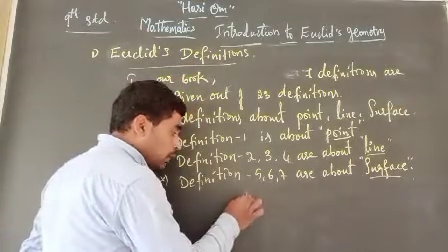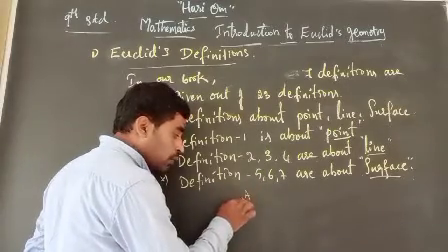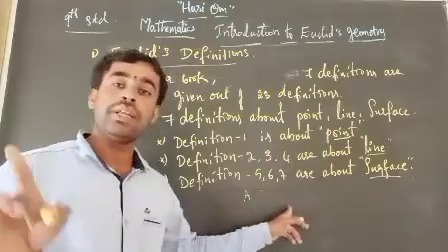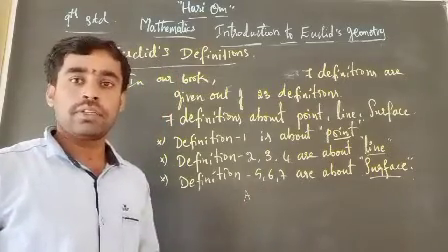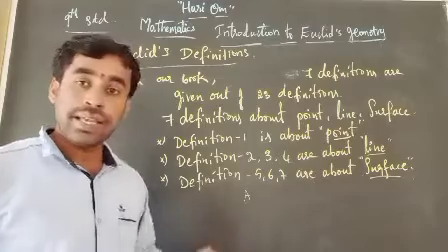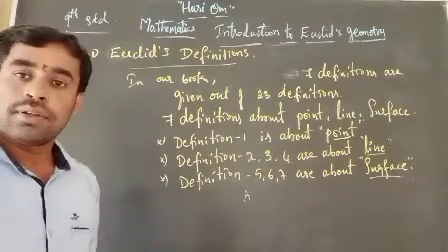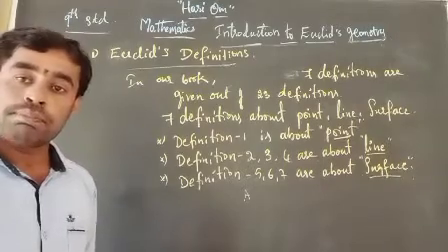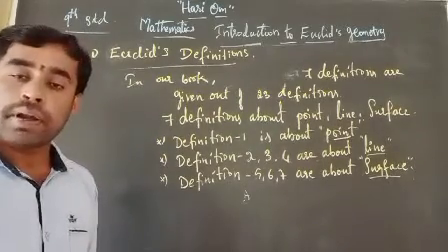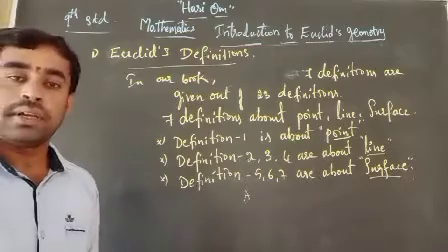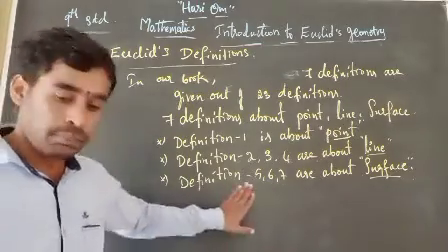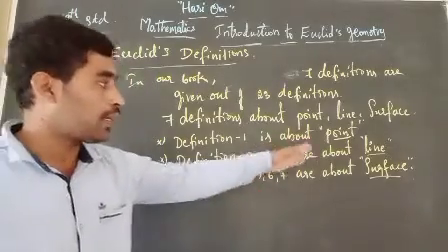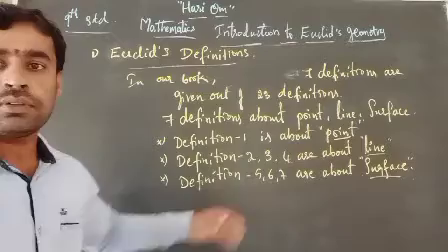A point is one of the smallest geometrical shapes which has a position and doesn't have any direction. Is it clear, friends? This is a point. Again, a line: a line is formed by a set of points on a plane. I'll explain all of those and give the definitions of point, line and surface. First, you have to write this one.